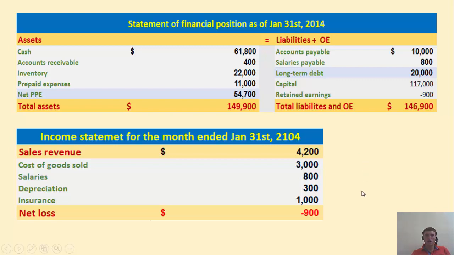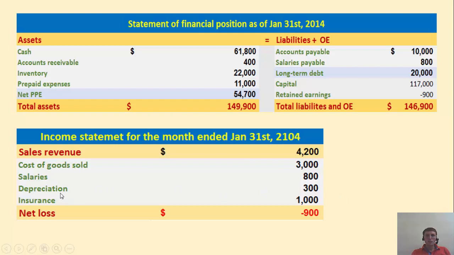In addition to that, companies present what's called an income statement that shows the revenues and expenses of the firm during the accounting period covered by these statements. In this case, the firm made a sales revenue of $4,200 from 2 sales transactions. To earn this revenue, it had to give up inventory costing $300, so this was recorded as cost of goods sold. In addition, it incurred $800 as salaries for its employees, which, by the way, it hasn't paid yet, but still it has to record it to make the net income or net loss figure more representative of the revenues it earned and the sacrifices it made.